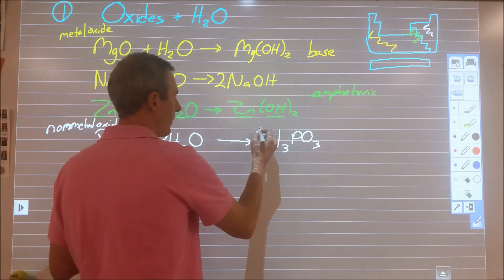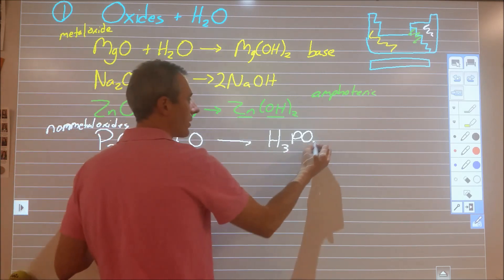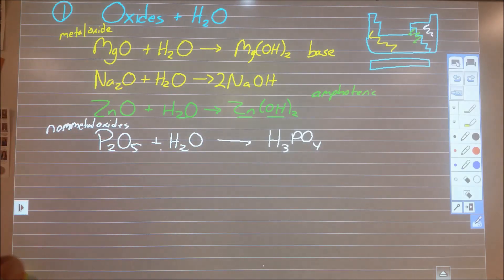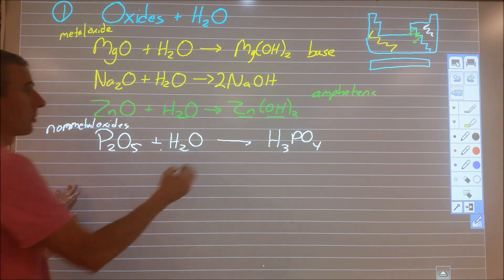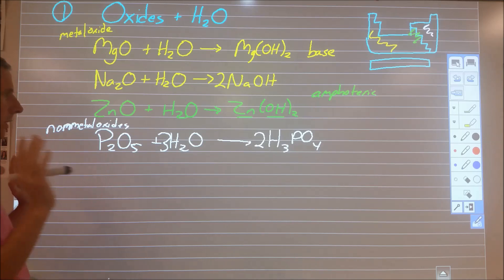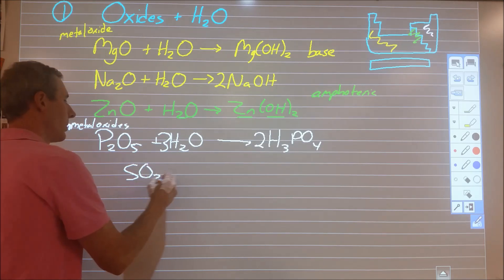However, if instead of doing that, we pick the other polyatomic ion possible, which would have been phosphite, which is still a three minus charge. So I still have three hydrogens. Now very easily I can go through and balance this because that will be a two, that will be a three, and I think we're done. Yep. So if you run into something that's easy to balance, you picked correctly.